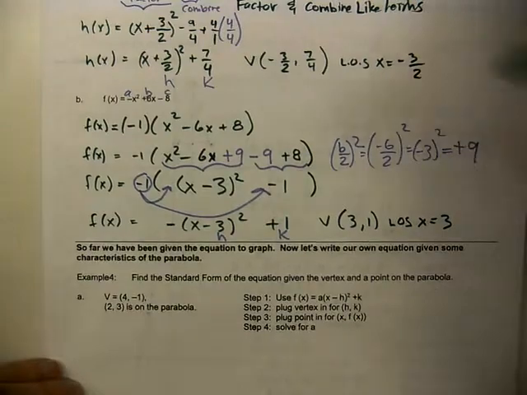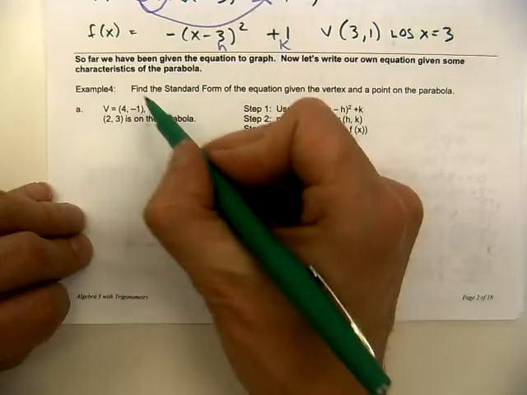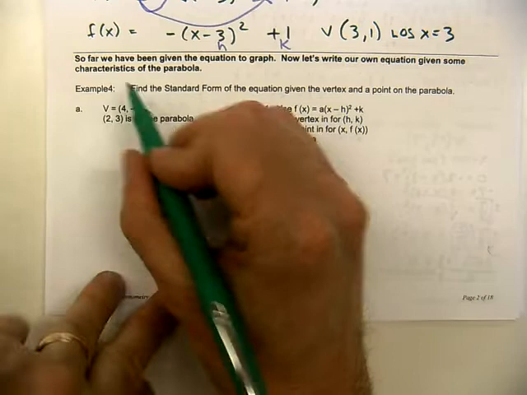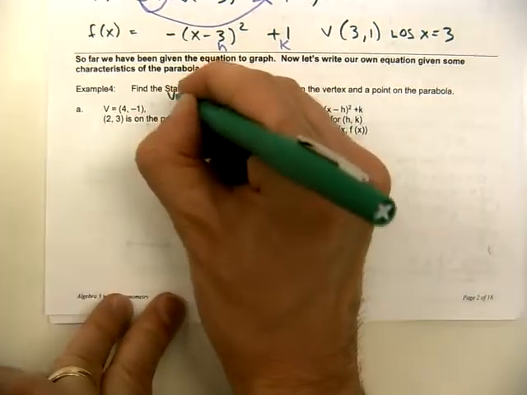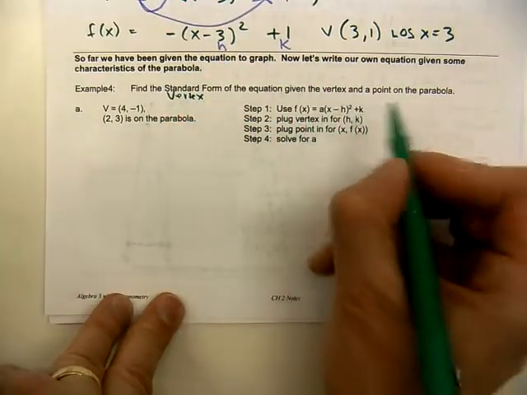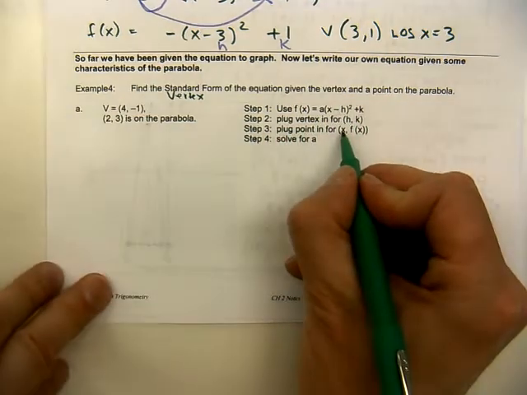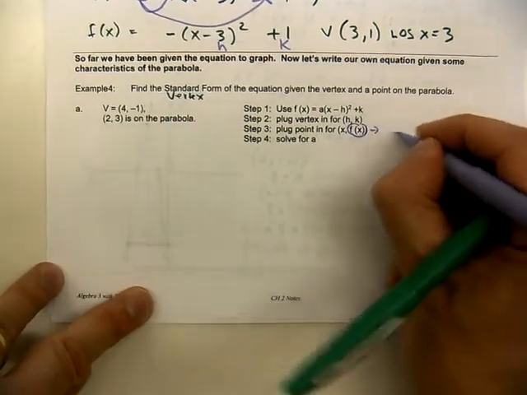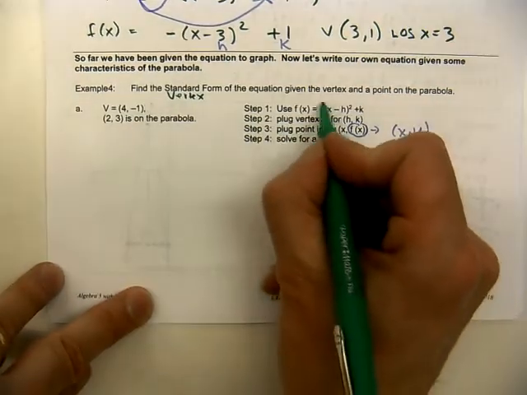So finishing up, what we're doing with this last example is we are now going backwards. They are giving us the vertex and some other information, this point on the parabola, and our goal is to find the standard form. Now again, that standard form is what I call the vertex form. And so there it is. There's the vertex form with the h and the k. We're going to plug in our vertex for h and k. We'll plug in this extra point for the x and the y. Now that's function notation that you see there, but that's the output. So you can think of that like an ordered pair of x and y. And our goal is to solve for the a. That's the only thing we don't know.